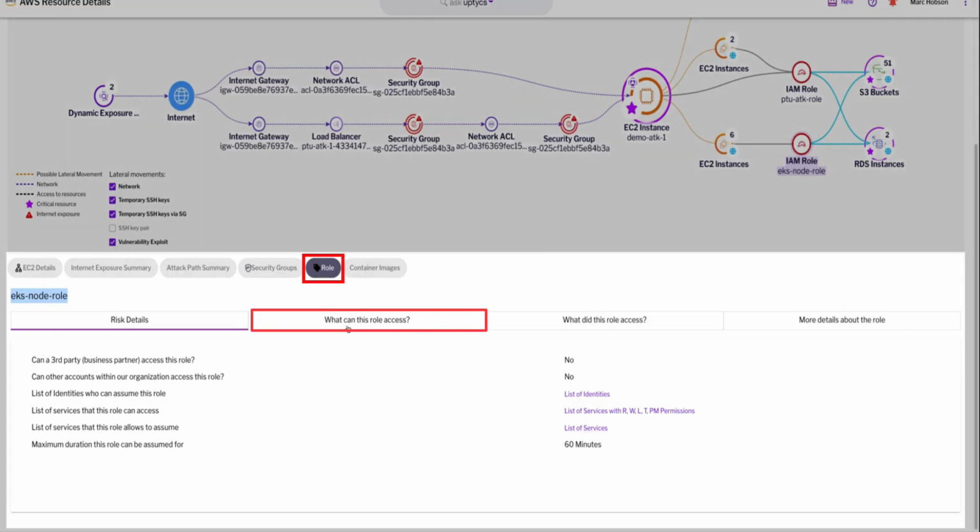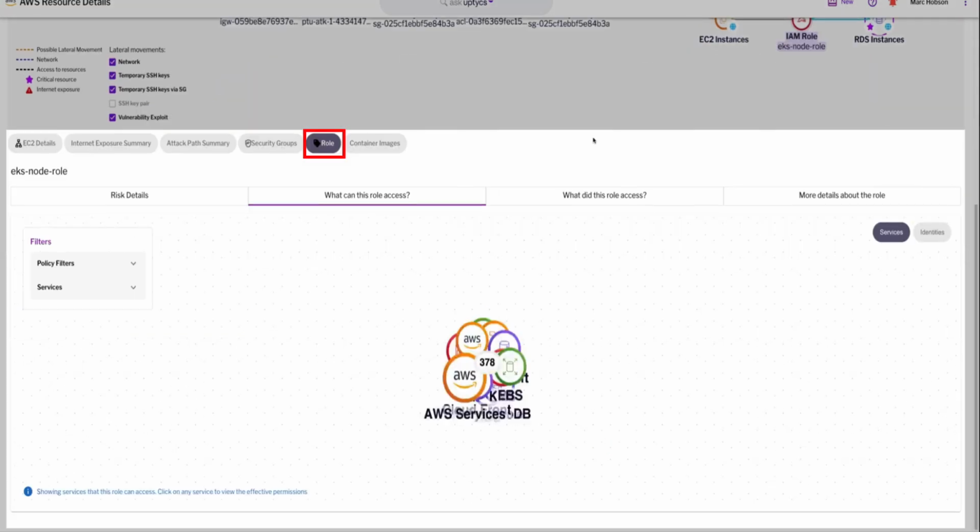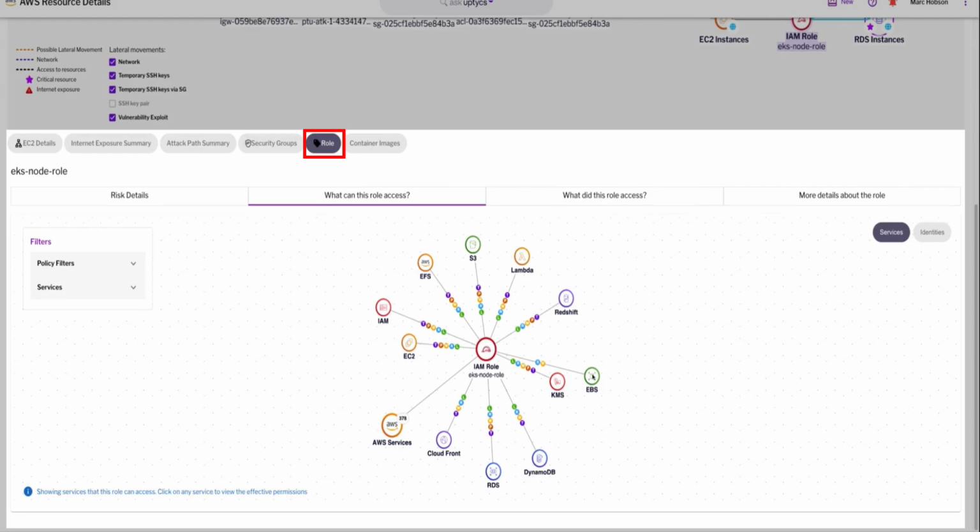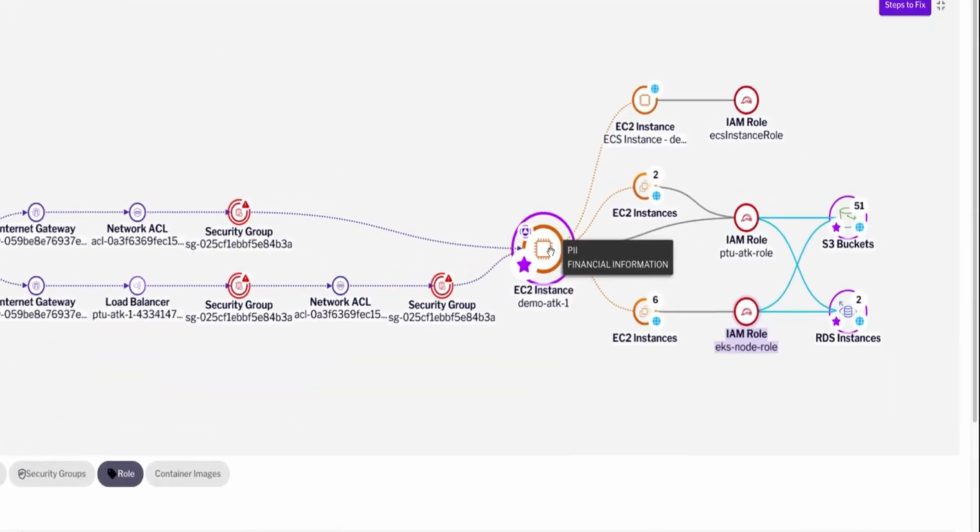Another visualization comes up here where we can then look at another service, for example, such as KMS. So quite a bit of access here. Again, looking visually on this graph, you can see that this role has a lot of access and could definitely be taken advantage of. Another important capability is being able to right-click on assets themselves.